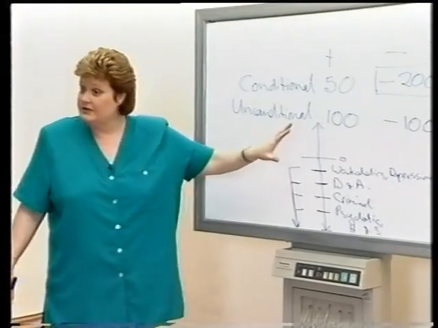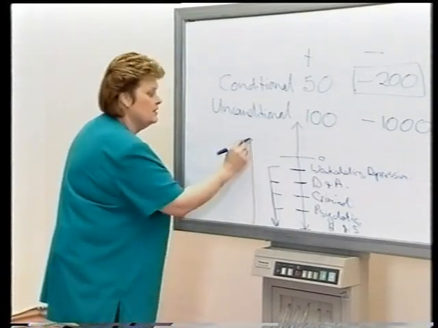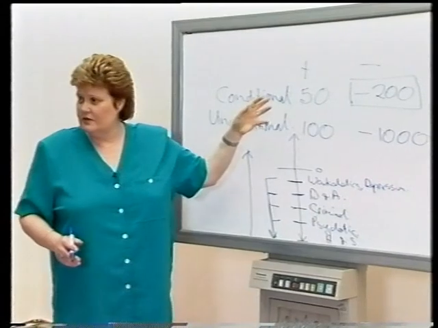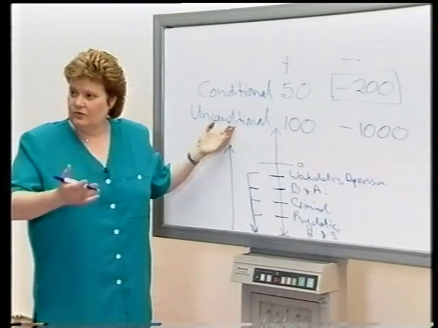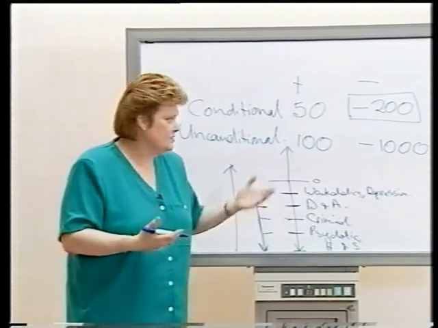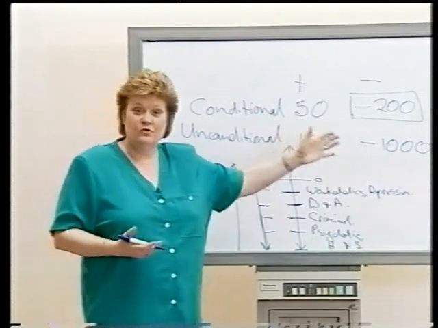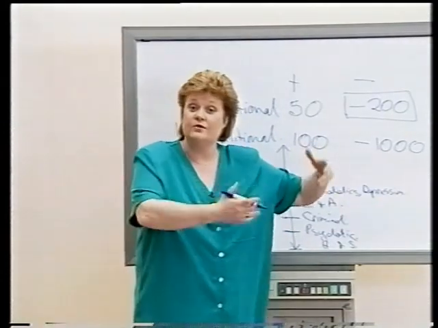Now, the good news is that like any other bank balance, once you start depositing the positives, you can begin to bring that balance back up into the black instead of down here in the red. So obviously the younger you start changing this, the quicker you can bring the bank balance back above naught. So people in their teens and children can change their self-esteem and these early dysfunctional messages much quicker than can adults. People in their 20s and 30s can change this much quicker than people in their 40s and 50s.